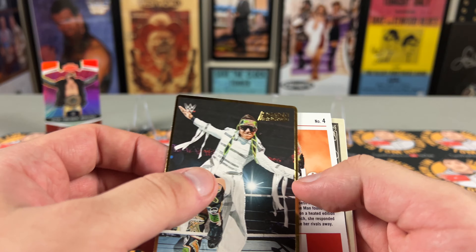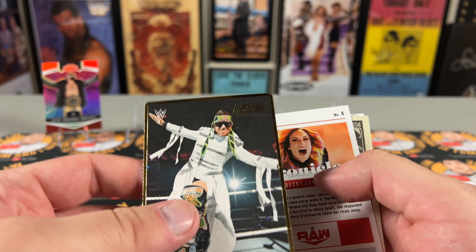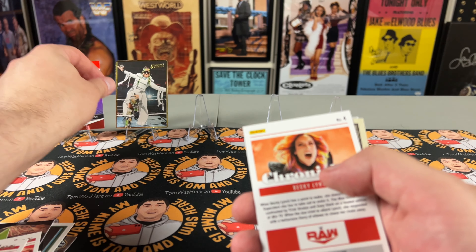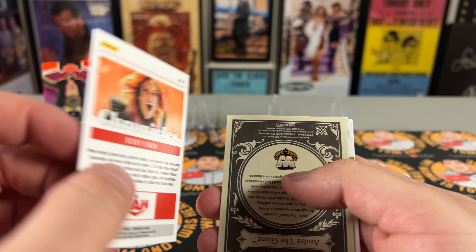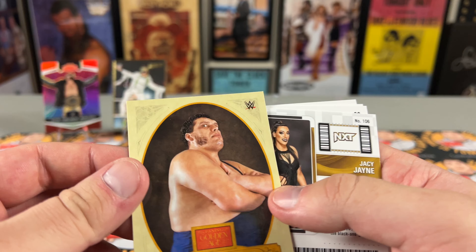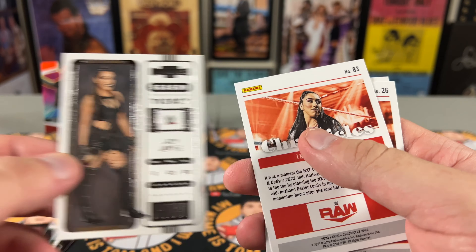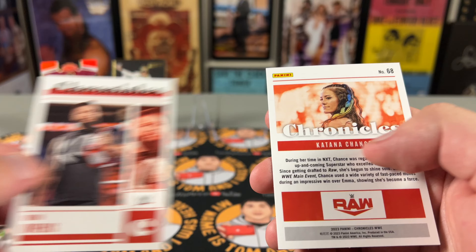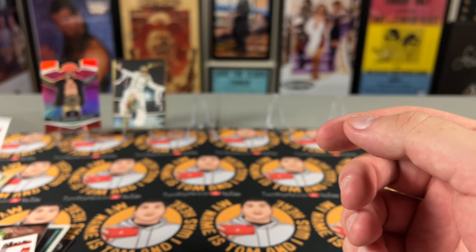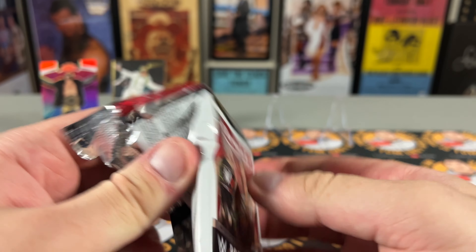These Action Pack cards were a product I remember opening as a kid — they're foil stamped, almost looks like the image is jetting out from the card. Got The Miz on the Action Pack — love or hate The Miz, I always appreciated his work. A Chronicles Becky Lynch in red or orange foil, not numbered. Andre the Giant on Panini Golden Age, JC Jane on Contenders, Indi Hartwell, Kevin Owens, and Katana Chance — I still don't know why they changed her name from her Ninja Warrior days.